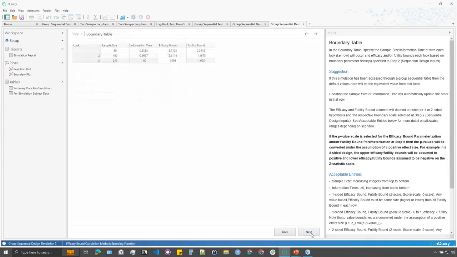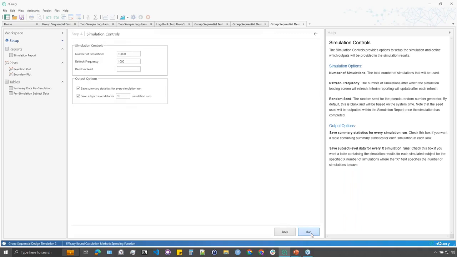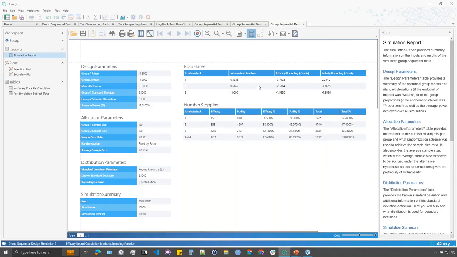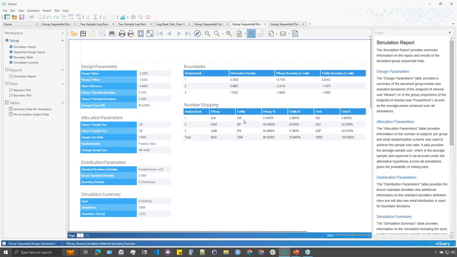So if I proceed through, once again not changing anything else, we can see already in the update that the power has dropped significantly. And we can see a huge increase in the number of trials stopping for futility compared to before, where we had 1,948 stopping for futility.